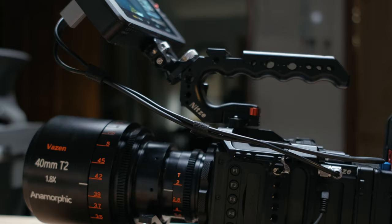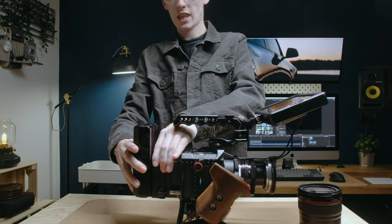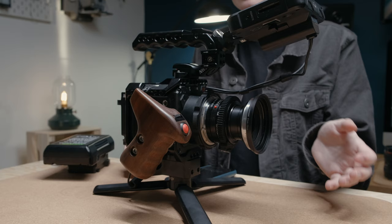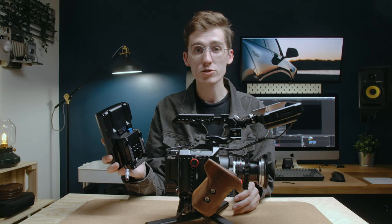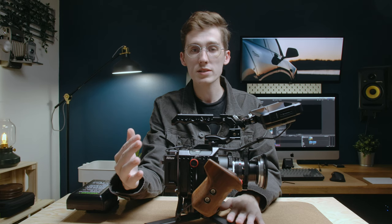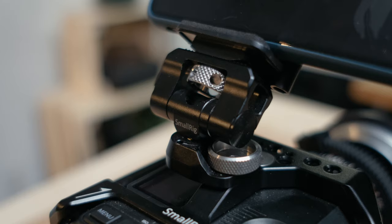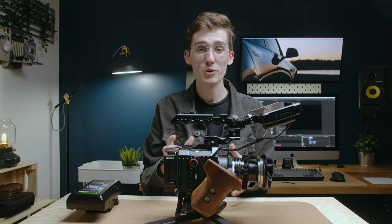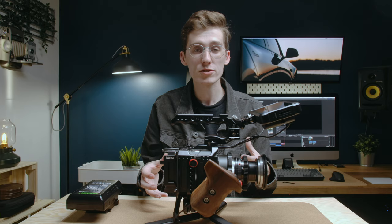Let me take some things off and show you the minimal setup. I do have step-up rings on this lens for filters, so normally this is a much smaller setup. The most noticeable change is no longer having the V-mount solution — it's so quick to take off. Just take that cable out and you're rocking this setup. I still keep the Revolver handle on because it's just too good. On the rare occasion I use a gimbal, I can take this apart really quickly: take the HDMI out, the 2-pin Lemo out, the cable for my handle, remove the Revolver handle, and then the entire Nitsy handle comes off with the monitor.